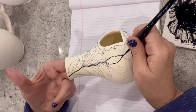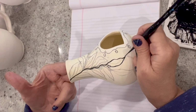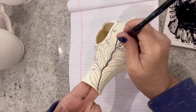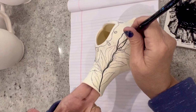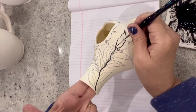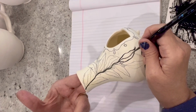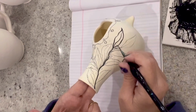So when you touch your liner brush to grab the oil, just make sure on the brush it's not like a blob of oil, because that is just going to flow right into your piece. So I make sure that when I go grab the mixture, I dab the brush a little bit on the tile again, so that it's not a whole lot of the oil mixture on the brush. It's not like a fully loaded brush.